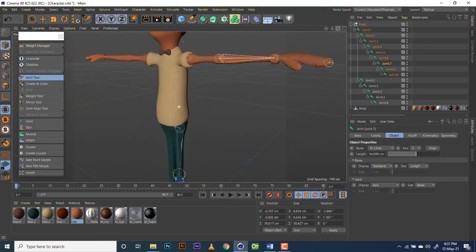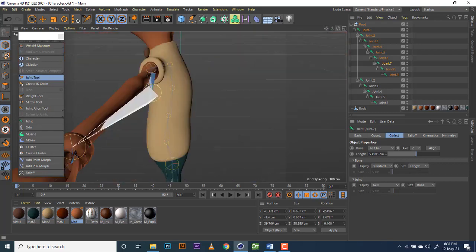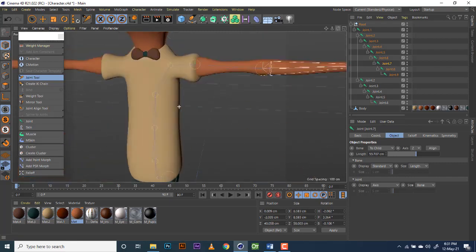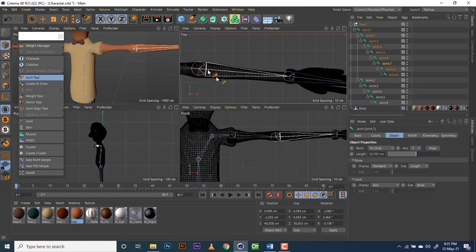Here, the bones must be inside the body. You have to keep a small angle between upper arm and lower arm. Yeah, you see that here there is an angle. Good.